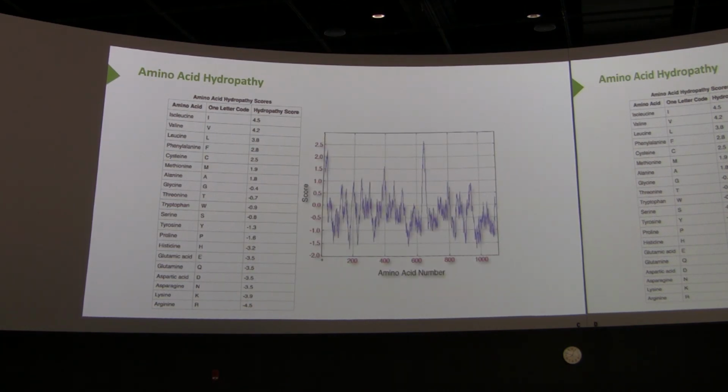We can tell a computer program to look across this protein and calculate the average hydropathy value for every 3 amino acids. And when you do that, for a given protein, you see this. Hydropathy is a measure of the nonpolar nature of the R group of an amino acid. The higher the value of hydropathy, the more nonpolar it is.